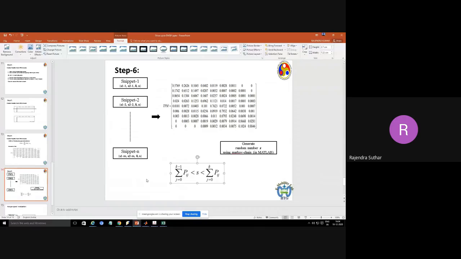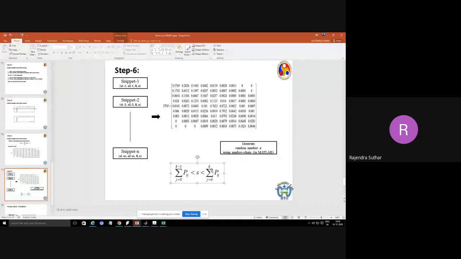So we have one snippet, and then we have to add one more snippet to it. With the TPM, we generate one random number and then check this condition. If this condition meets, we get our next snippet, which is to be connected with the current snippet.